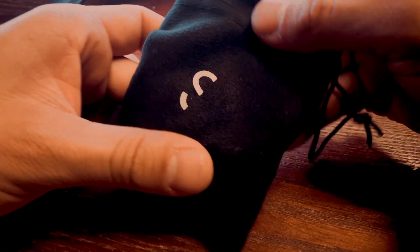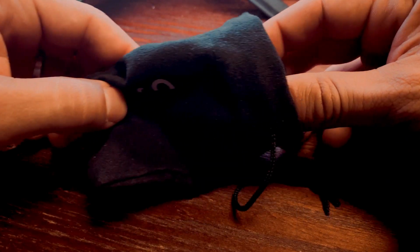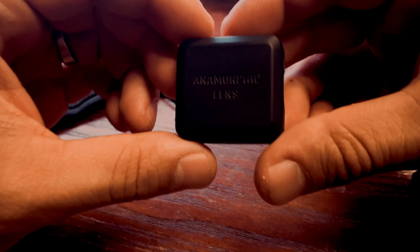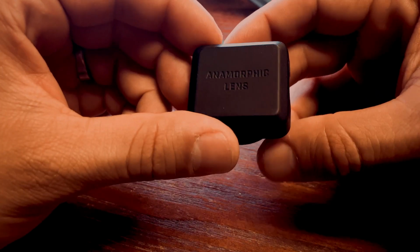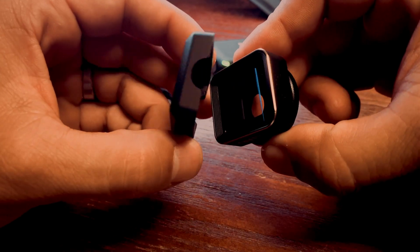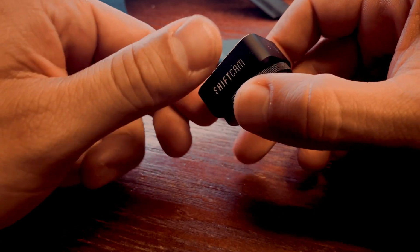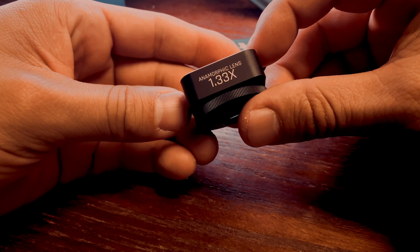To get started, this lens comes with a nice microfiber pouch and is going to be small enough to carry around in your pocket, which makes it super convenient for you just needing to pull it out and start shooting cinematic quality. It also comes with this great lens cover just to protect the glass. You're not going to want to get this smudged or scratched. That's really going to inhibit the quality of the anamorphic lens.